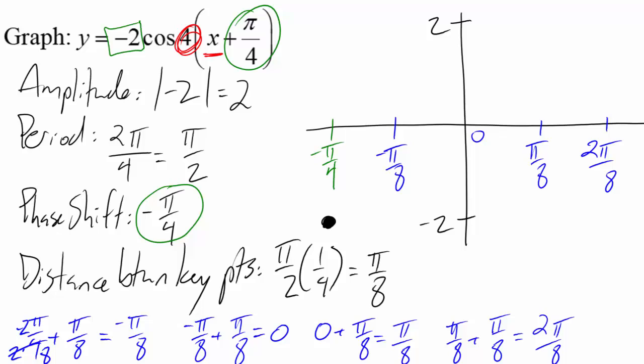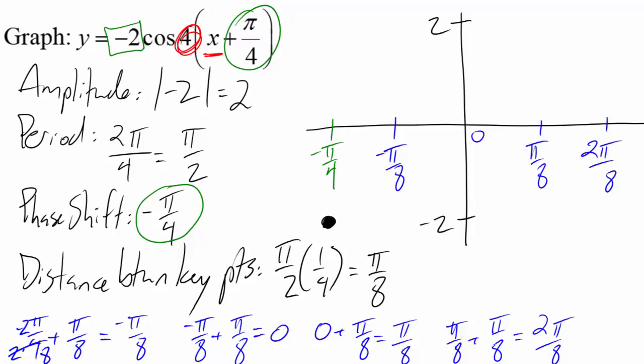If you want to reduce, that's fine, and I would strongly urge you to wait until the very last step in the graph before you do that reducing. The reason for that is you want this to be a process that's as simple and as straightforward as possible. So if you keep reducing and then you have to go back and add the distance between key points again and find another common denominator, it can be kind of a hassle. If you leave everything in its unsimplified form, it makes your life a little bit easier when it comes to putting all the key points down.